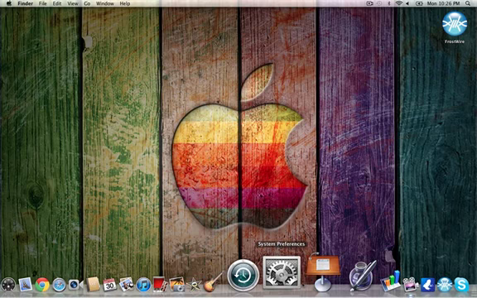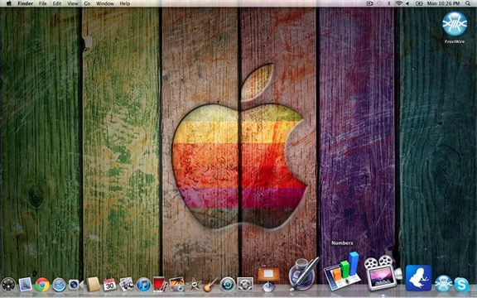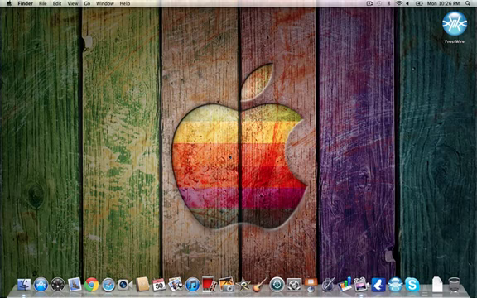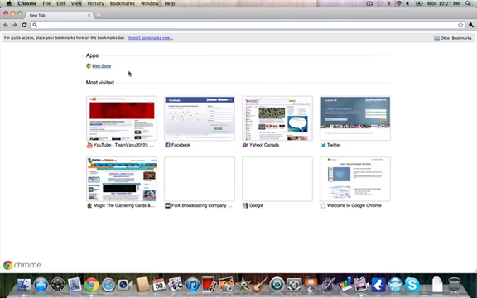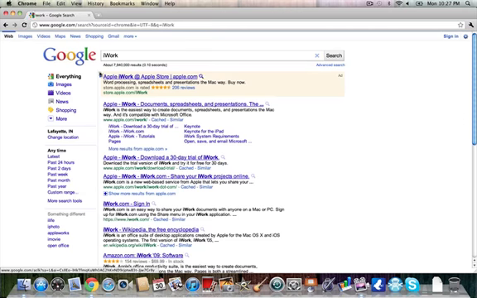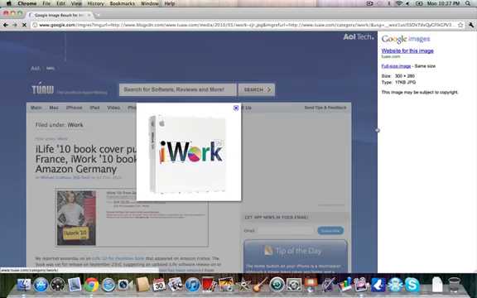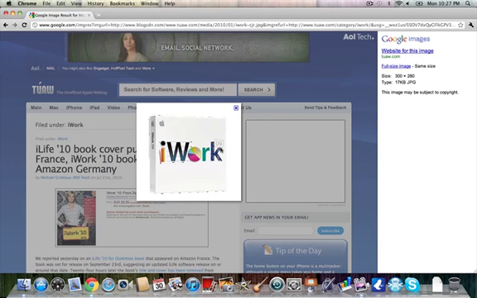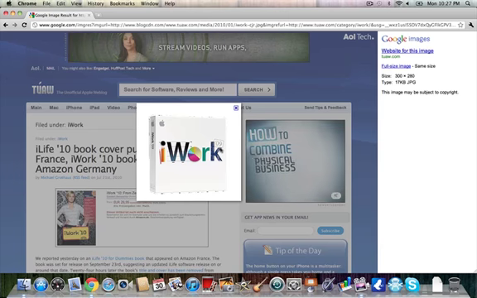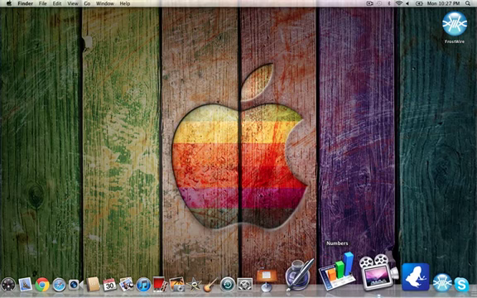And that's it for the pre-installed stuff on this side of the dock. Now, these three, Keynote, Pages, and Numbers, are actually bought applications that I've installed. They come on a disc called iWork. Depending on where you live, it ranges from $80, I believe, to $100. So here it is. iWork '09 is the latest one right now. And basically, iWork consists of those three products that I just showed you: Keynote, Pages, and Numbers.